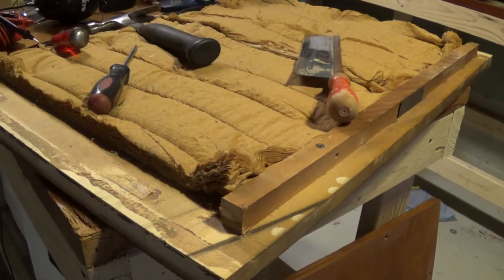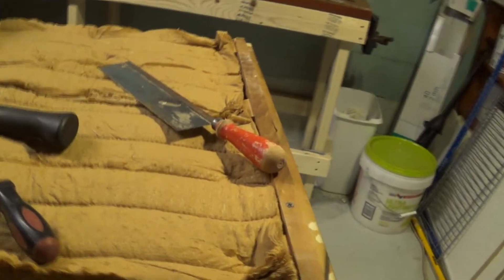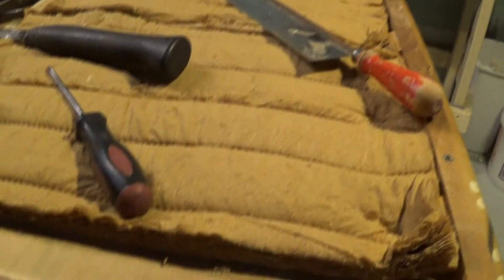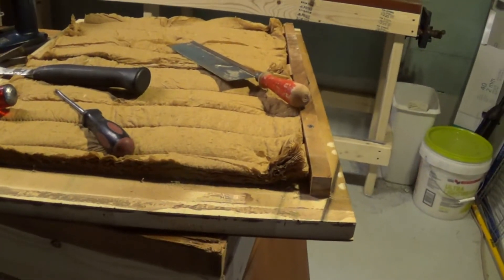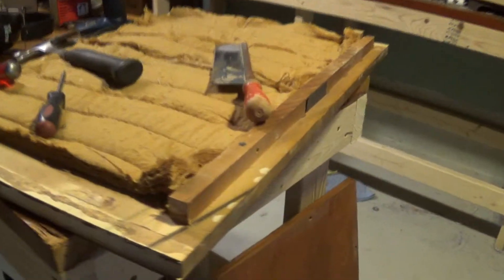So I nipped off the ends here where they were going to badly interact with the existing cleats. They'll make fine. I could make new cleats and glue and screw those to the top and the sides the way it was done. But like I said, I might just sit it on top and put some finish nails down the side. I'll take off this glue and put a little more glue on there. Because someone might try and pick this up by the trim, but I'm also going to put some handles on it, so it's not likely to happen.